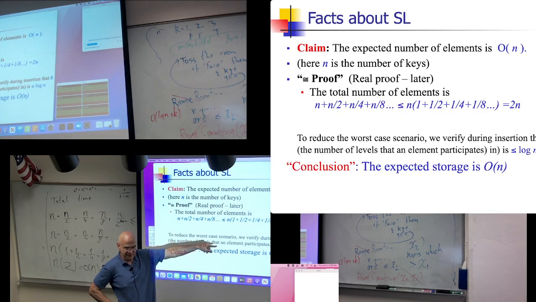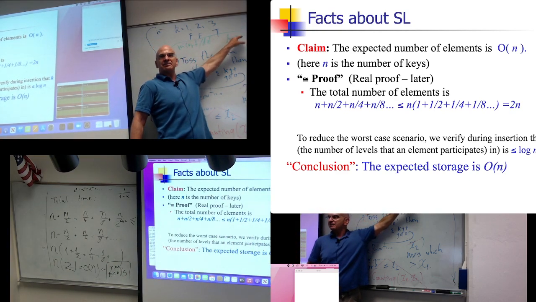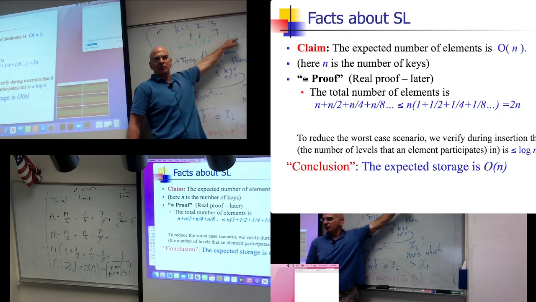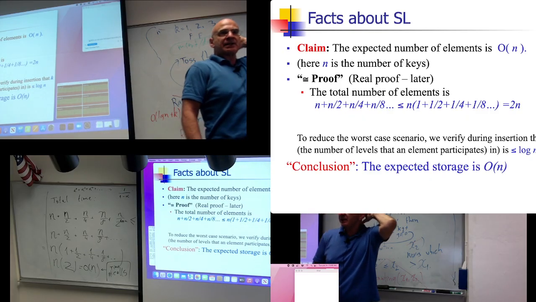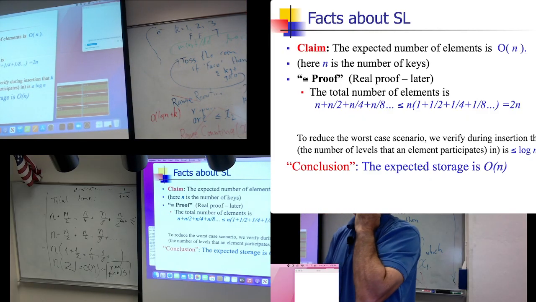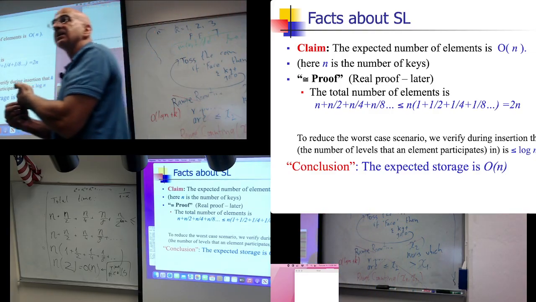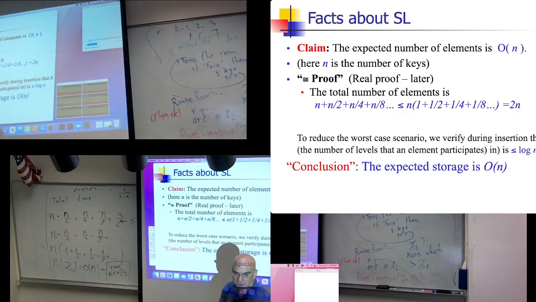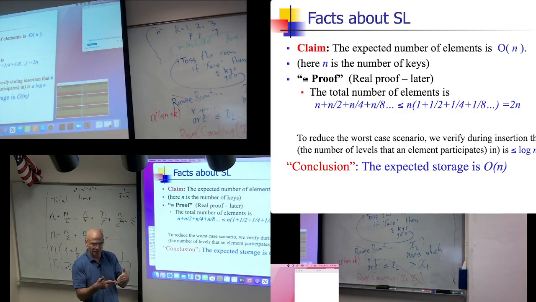A skip list will provide this log n only in the expected sense. It comes with a tail estimation that says the chance that we fail to get log n is exponentially small. I'll show you what I mean. The chance of failing is exponentially small, but the constants that skip lists get, the actual running time when you count seconds, are much faster than almost every other search tree that you can have, just because it is so much simpler to check.